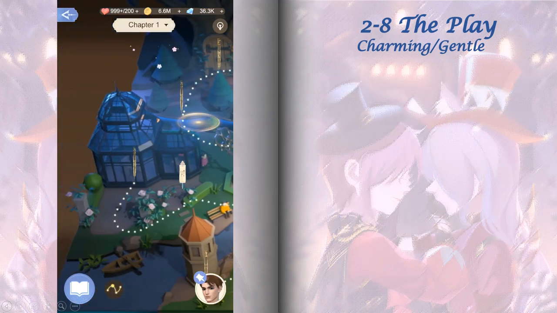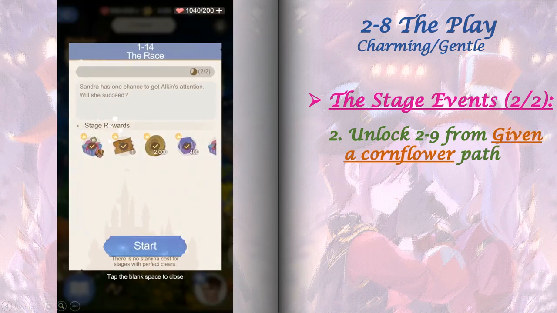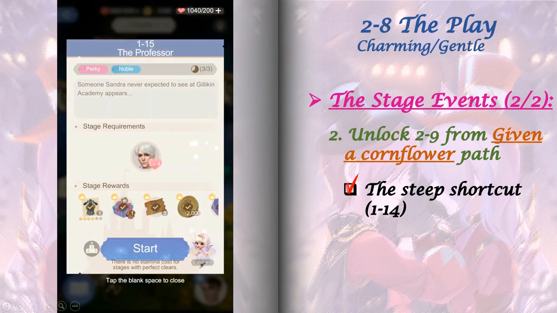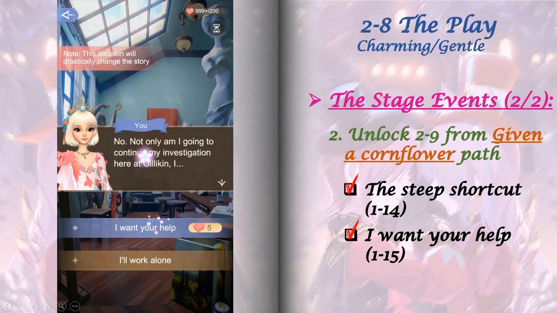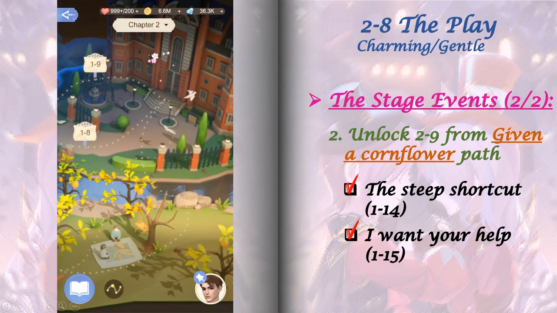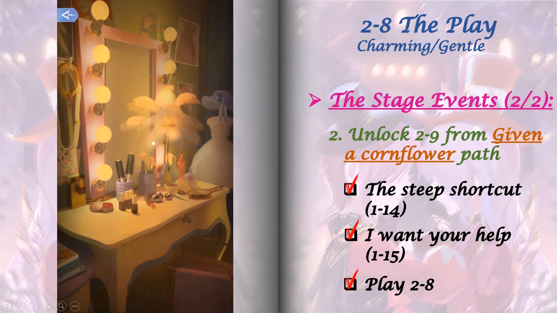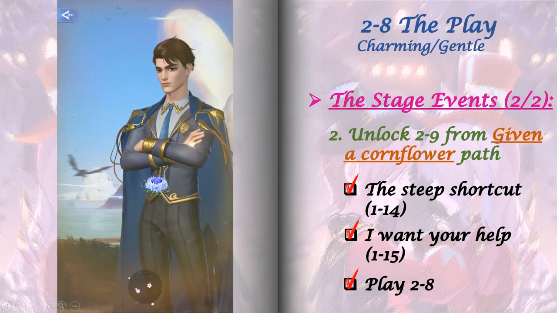For the second stage event, let's unlock the Given a Cornflower path. So again, let's go back to 1-14 and select the steep shortcut. Then replay 1-15 and select I Want Your Help. Now replay 2-8. Let's get that cornflower and enjoy the rest of the story.